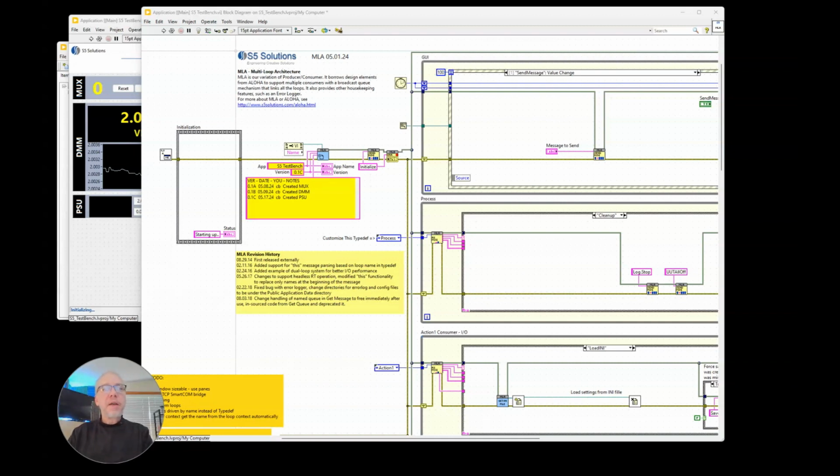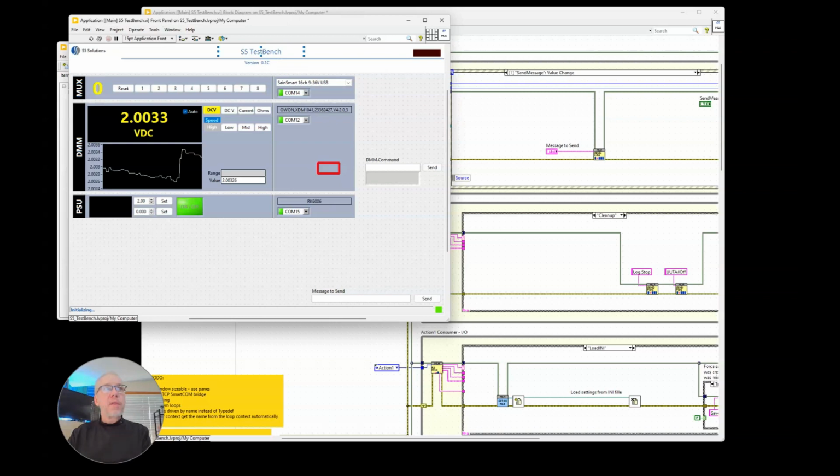The next area of interest is this, which instantiates the MLA object and gives it some information, such as the name of your application, the version of your application, and then we've got a section for the notes, so you can see the version of your application with a timestamp and who did it and notes about what was in that version. And this is a great way to keep track of just the simple changes in the program that you're working on.